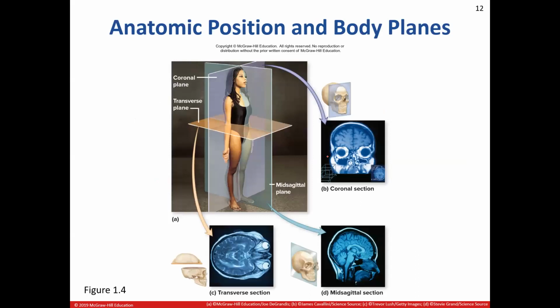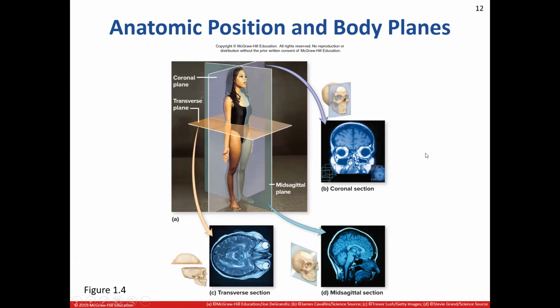Okay, so this picture here gives you an example. You can see all the different types of planes. You can see the midsagittal plane dividing the body into equal halves. Here's the right half, here's the left half. The coronal plane is cutting the body into the anterior portion in the front, posterior portion in the back. And then our transverse planes, like sawing the lady in half, superior, inferior.